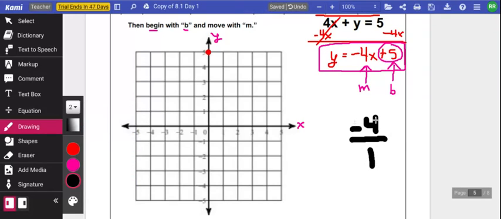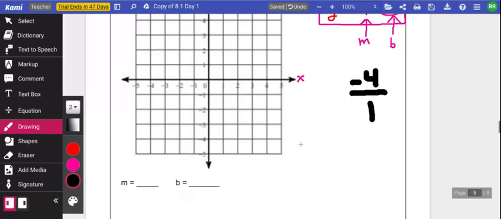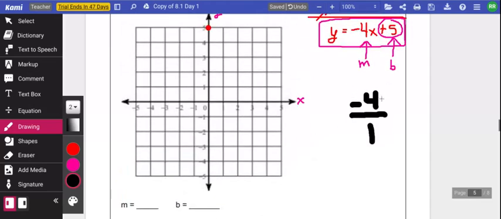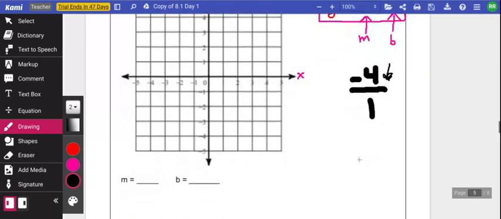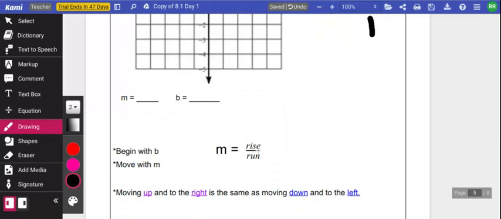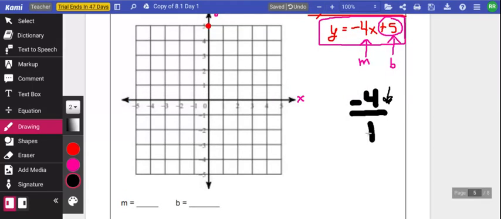So if it's negative 4 over 1, the top number of slope tells me the rise. And so if my top number of the slope is positive, I would need to go up from B. If it is negative, I would need to go down. As you can see, this is negative, so I need to go down. Then the bottom number, after I rise, either going up for positive or down for negative, then I run. Run, if the bottom number is a positive number, I'm going to go right. If it's negative, I would go left, okay? So as you can see, the bottom number, my denominator here of the slope is 1. It's a positive 1, so that would tell me to go right 1, okay?